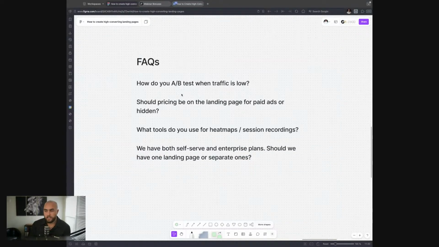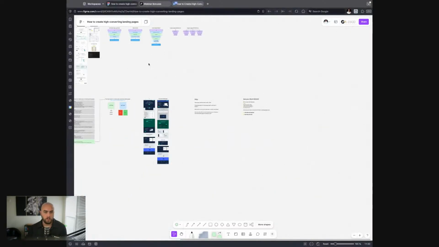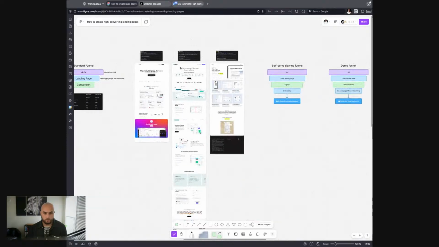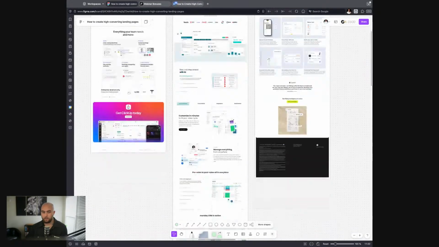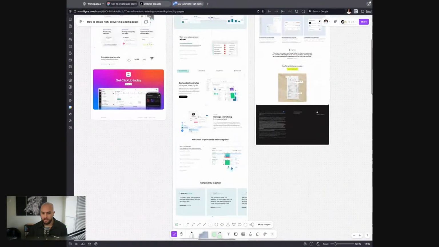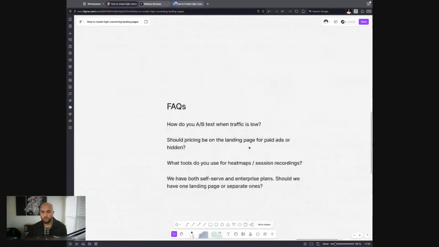The next question is, should pricing be on the landing page for ads, or should it stay hidden? If you look at these examples that we went over earlier, none of them included any pricing on their landing pages. When you introduce pricing, you introduce objections.